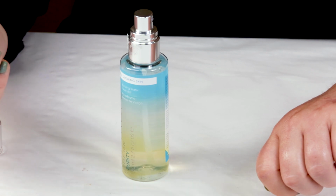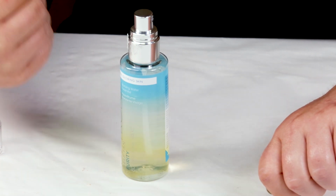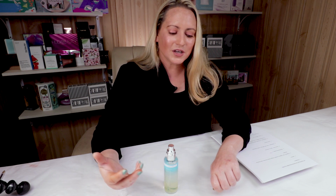I don't recommend using it as a refresh spray. It just isn't going to get a lot of the self-tan through the makeup that you're wearing or through the sunscreen you're wearing. But in the morning, I do recommend using it after a serum, just because I like to put some good antioxidants on my skin first. And this one really doesn't contain a lot of good for your skin ingredients.